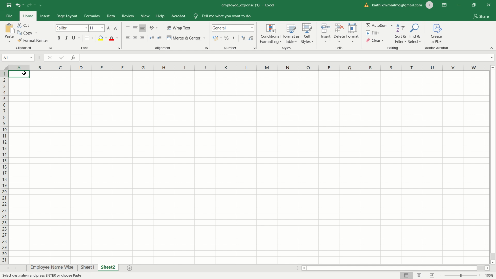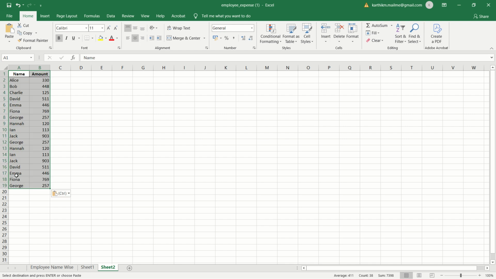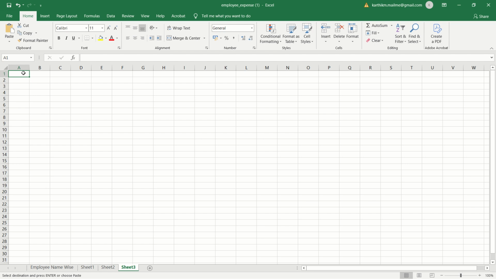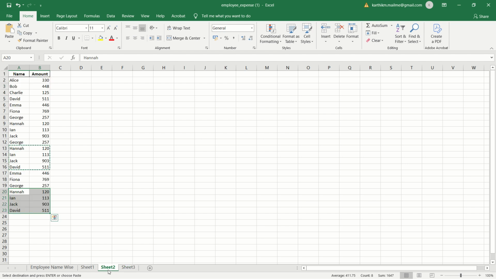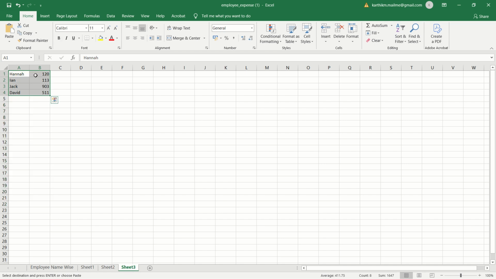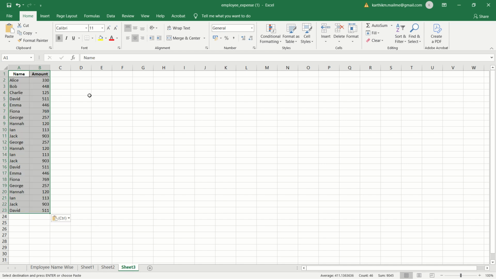Likewise, we are going to go for 3 to 4 sheets. Duplicate more data.